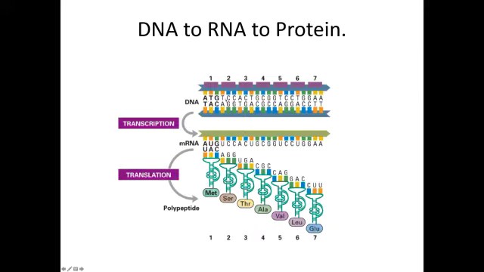DNA, the nucleic acid, encodes for genes, which are transcribed into mRNA. There's a linear stretch of sequence here. ATG would be indicating the start codon, and then codons in sets of 3, which get transcribed into mRNA. You can see that the T is replaced with a U, or a uracil, right there, again in sets of 3. And after transcription, translation occurs, in which the world of nucleic acids is left and the world of amino acid sequences is entered.